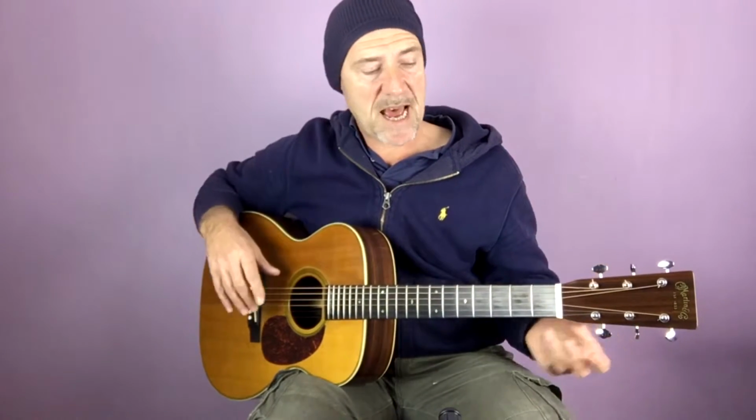Okay, I'm just going to take a moment to talk about fretting strings. That just means how we press the string down onto the fingerboard, and where, and what's the best position and all that type of thing. So I will zoom in so you can see more clearly some of these things that I'm going to talk about.